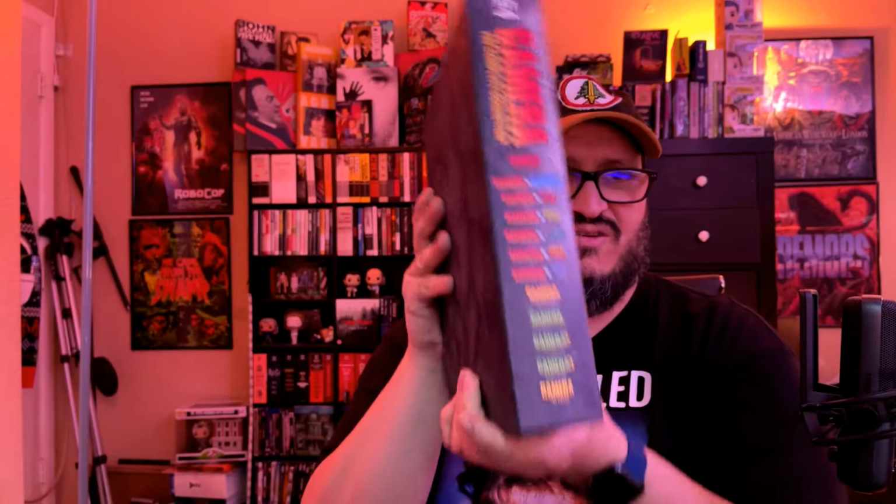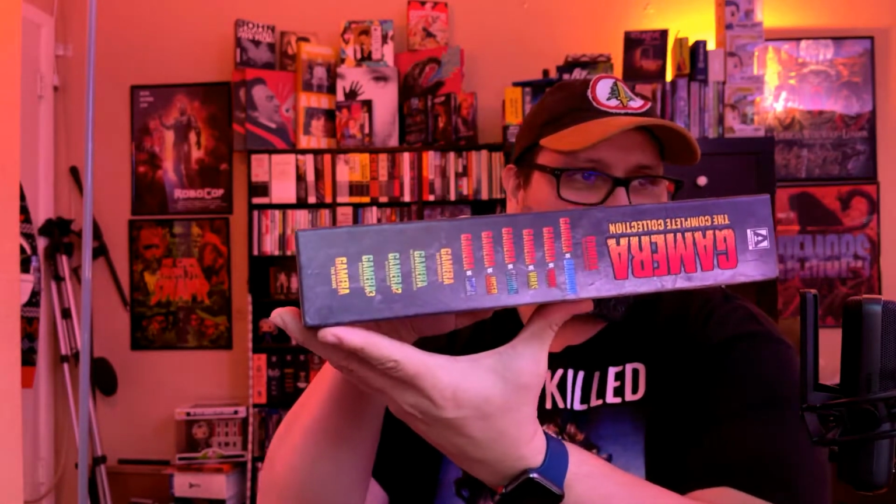Here are the movies that come with it. It's cool because you could set it laying down like that. I have to display that art set. Okay, so you get Gamera the Giant Monster, Gamera versus Baragon, Gamera versus Gyaos, Gamera versus Viras, Gamera versus Guiron. I'm butchering these names. Gamera versus Jiger, Gamera versus Zigra, Gamera Super Monster, Gamera: Guardian of the Universe, Gamera 2: Attack of Legion, Gamera 3: Revenge of Iris, Gamera the Brave. I think it goes all the way up to like 2006, and I think they're talking about making more, or they are. I haven't really been keeping up with the news.